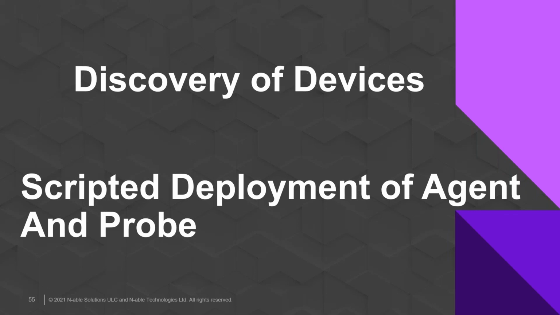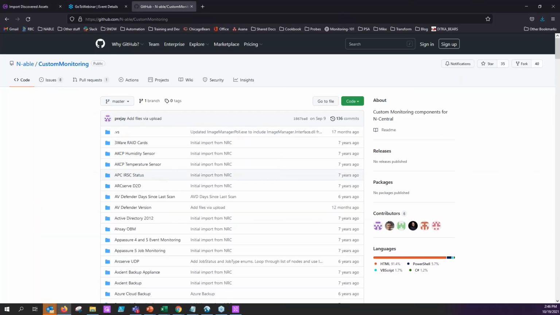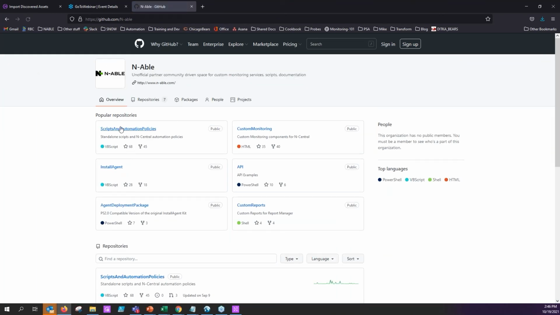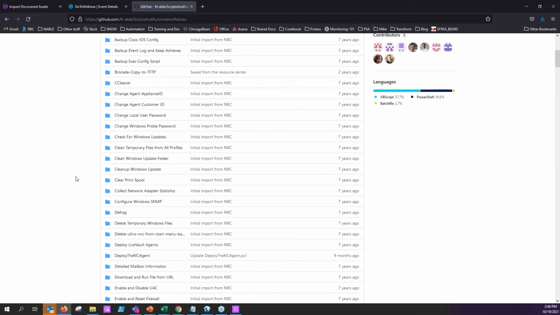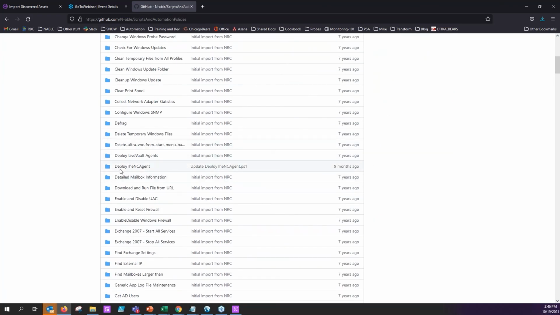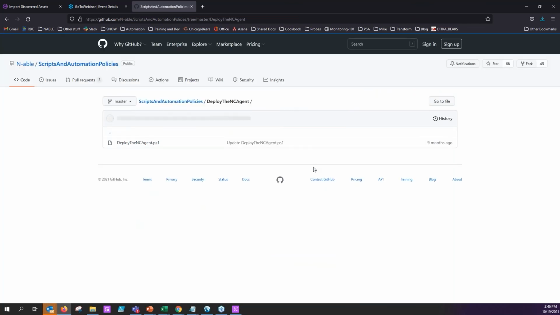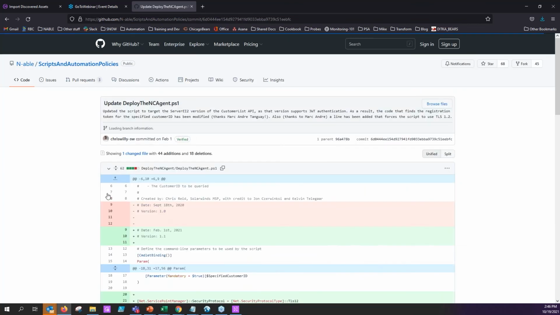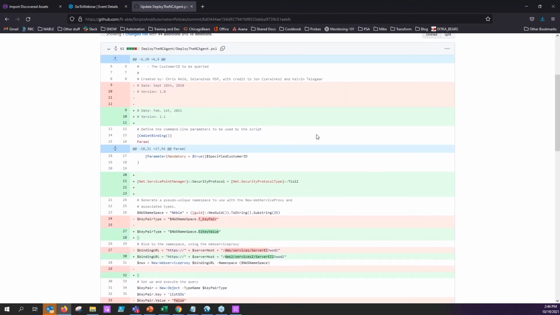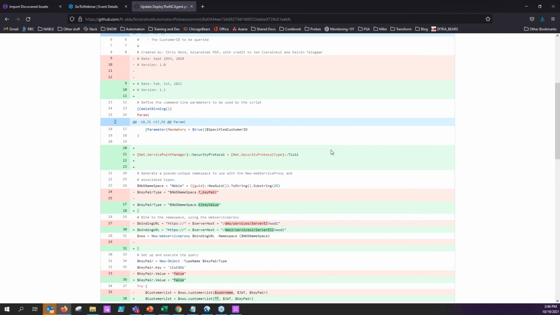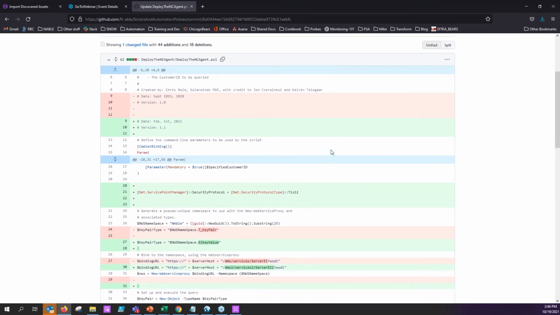Okay, so let me just pull up Firefox here and go to here. Because under scripts and automation policies, you're going to find one called Deploy the Incentral Agent. Now, in that particular script, there are 3 important lines that you need to complete.